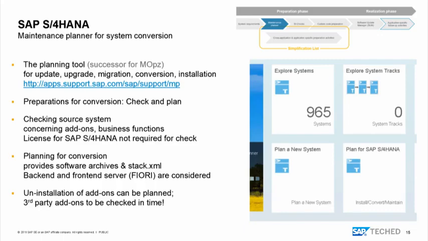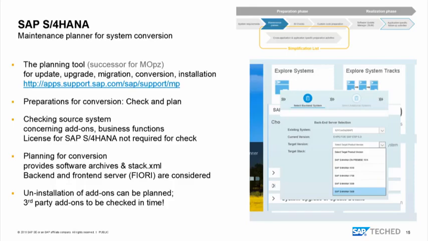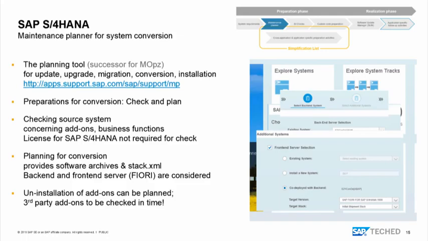Well, the maintenance planner has this tile overview where there's a tile for planning for S/4HANA. You click on this tile, then you decide to do the conversion in there. The next step will be to specify your source system. And for the selection of the source system, not really visible here, of course, only those systems that apply to the rules are shown, so only ERP 6.0 or higher. And you specify the target S/4HANA version. Finally, you select the front-end server. That is the decision on co-deployment or separate deployment. And if you then click Next, this check is executed.